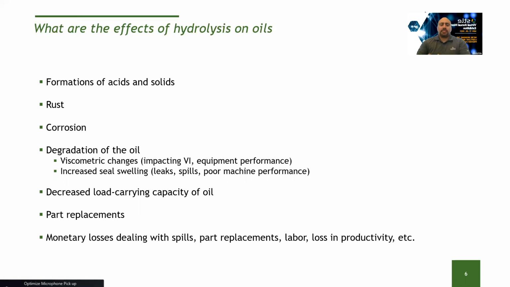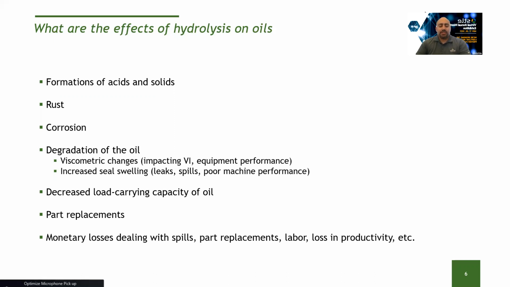What are the effects of hydrolysis on oils? Well, when hydrolysis occurs, you can get into some of the items listed on this slide here. Rust, corrosion, formation of acids and solids. Solids are a negative effect, especially when you're trying to pump. When the instrument has a pump, degradation of the oil can lead to viscometric changes impacting VI, equipment performance, and affecting seal swelling. This can lead to leaks, spills, poor machine performance, and decreased load carrying capacity of an oil.